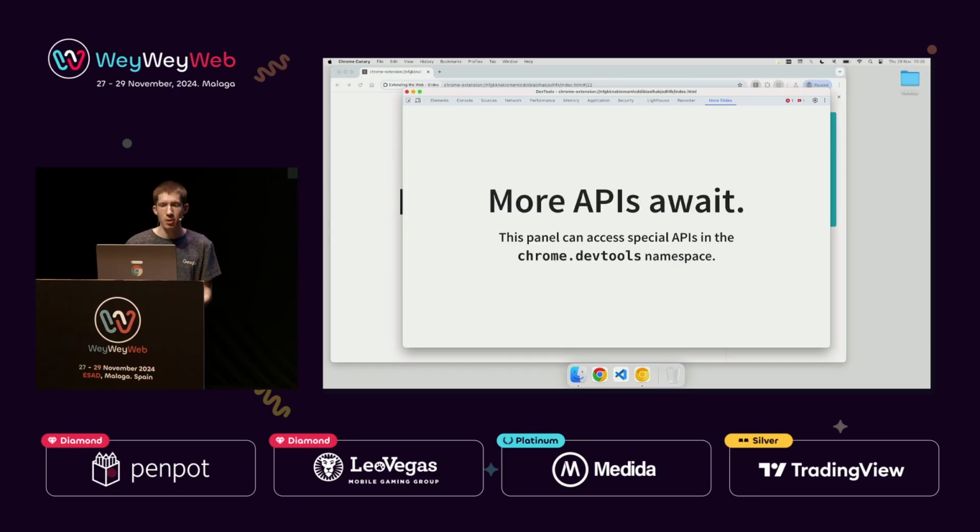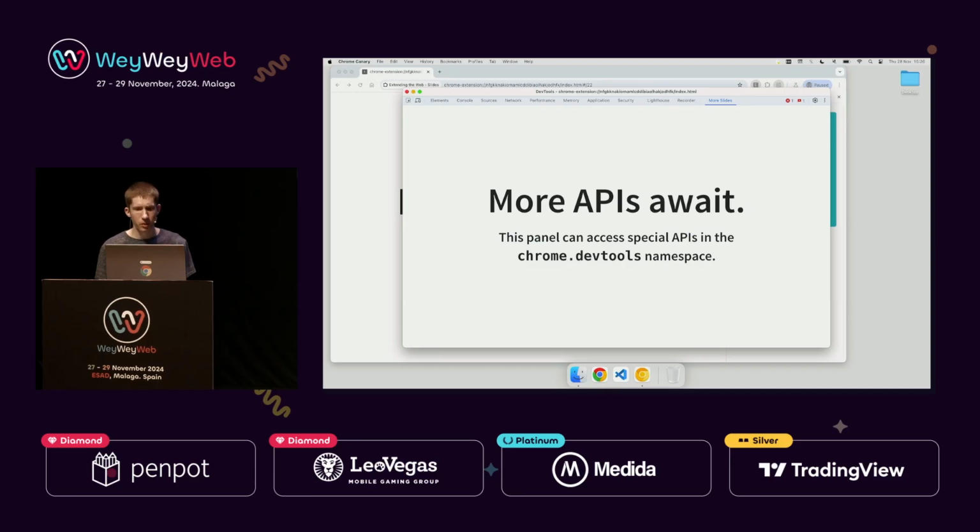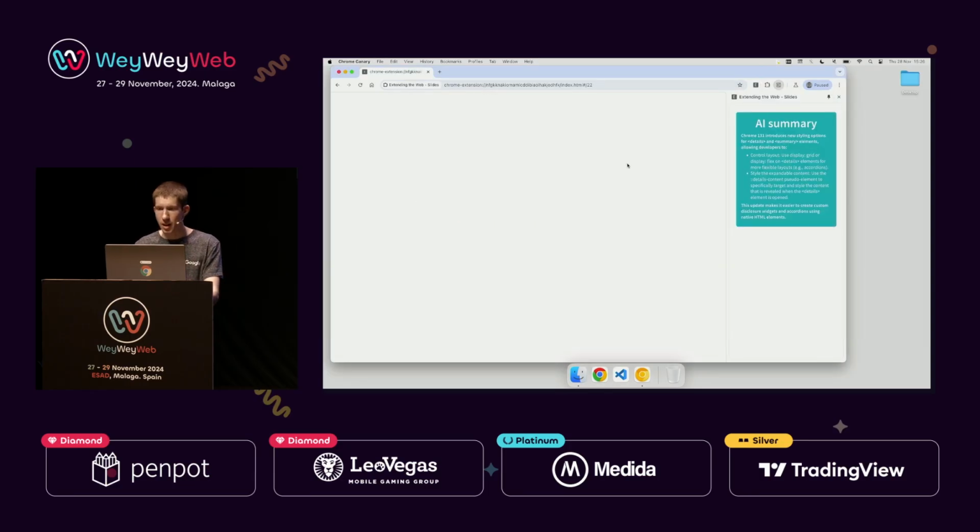And there are other APIs that you can use. So here I've showed you sort of adding an entirely new panel. And this is not using any of the UI that's already in DevTools. But extensions have access to a whole set of special APIs under this chrome.devtools namespace. And within there, they can do other things. They can show UI like within the elements panel. And so they can meet users exactly where they are. And whatever you're building, there's probably a place in DevTools where you could show some helpful UI. So that's all I've got to say for DevTools. So I'm going to go ahead and close out of there.